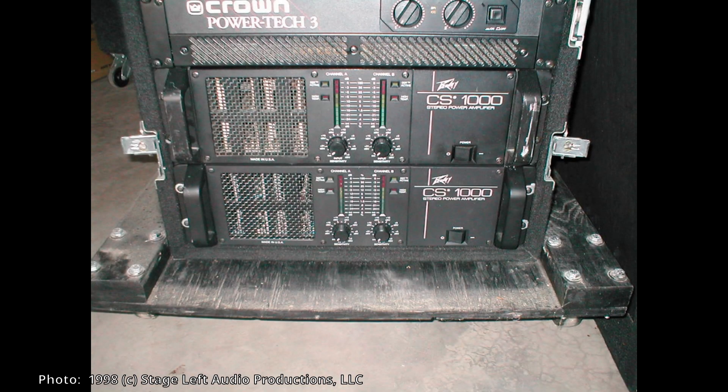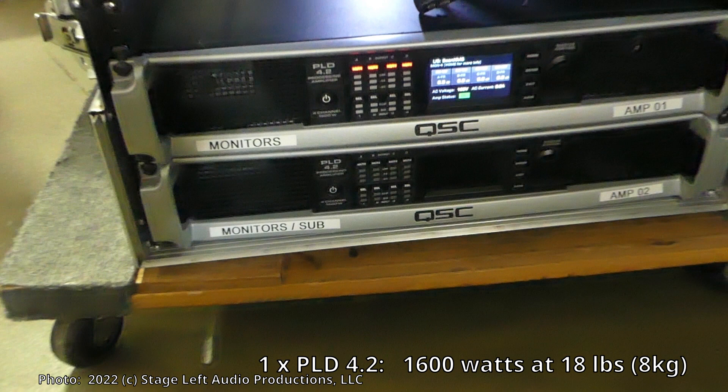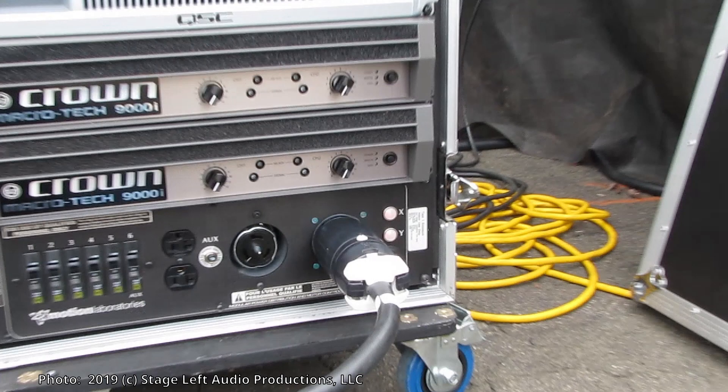The older monitor amps we had for a while were the PVS CS1000s — these were monsters, actually really decent class AB amps used mostly for monitors. The CS1000s are 1000 watts bridged mono at 8 ohms, so that's 1000 watts at 53 pounds apiece. Compare that to one of our QSC PLDs that does 1600 watts at 18 pounds. Class D amplification is really hard to beat. Class H was great — half the weight of class AB — but class D has really changed things.